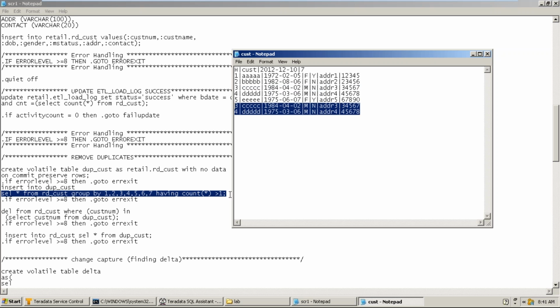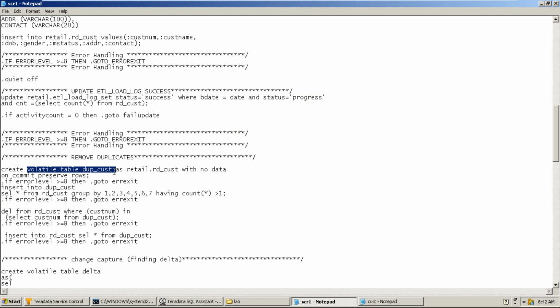But Manohar, it is a set table, right? No, I am asking about the select result. Oh, okay. I just highlighted the select statement. The select statement has returned 4 rows, but as this volatile table is a set table by default, how many rows will be inserted into the set table? Insert into dupcast. 4 rows or 2 rows? 2 will be inserted. I don't accept duplicates. What is the property of this dupcast table? Is it a set or multiset? It is a set table.